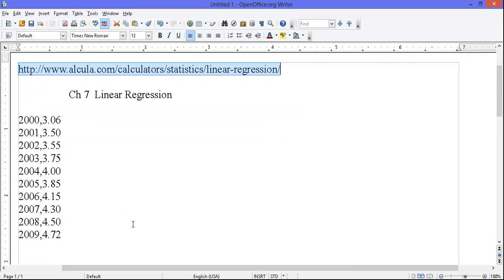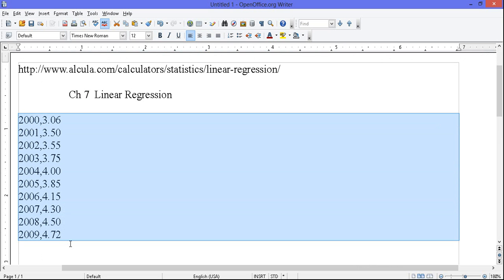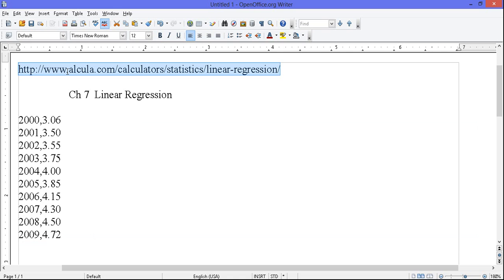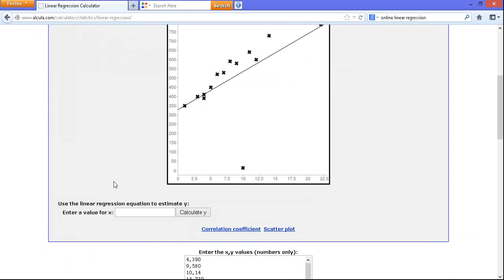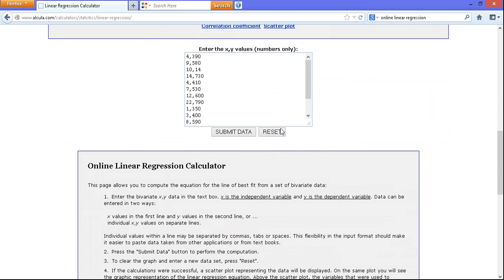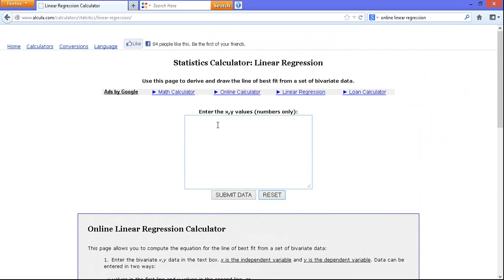So I've done that over here. Already done that. Let me copy this down and show you how this website works. So let's go to this website now. What you'll see when you first get there is something that looks like this. Statistics calculator, linear regression.